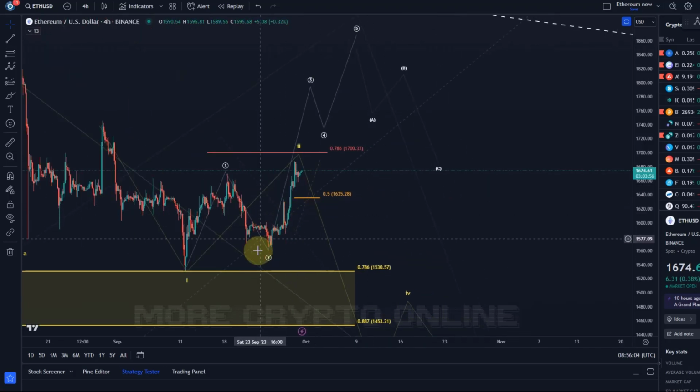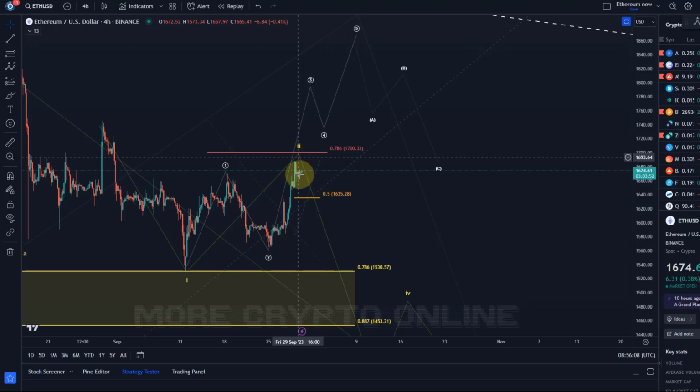And this particular rally that is happening at the moment looks more bullish on the Ether chart than on the Bitcoin chart. As long as the price holds above 1635, this can push higher. A break below 1635 is a first hint that this rally is failing, but only a first indication. That's my update about ETH.